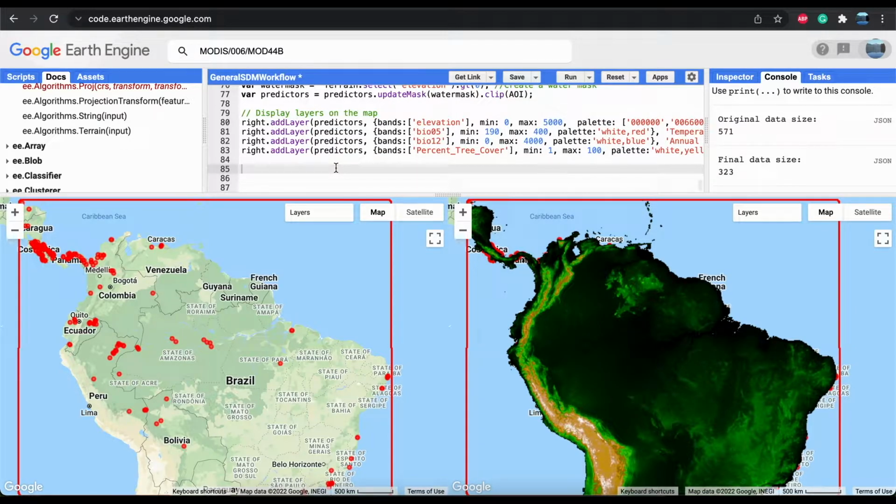Fantastic. So now we have created our set of predictor variables. Now there is a next decision we have to make, which is whether to use the entire set of predictor variables for modeling, or select a subset of this long list of bands. Here we created a function to estimate the correlation among predictor variables. So it may be the case that you want to keep only variables that are not highly correlated.